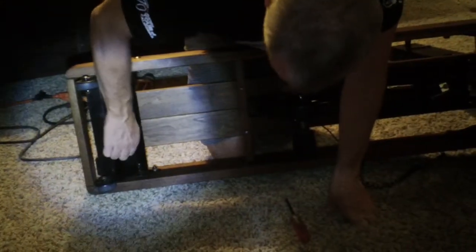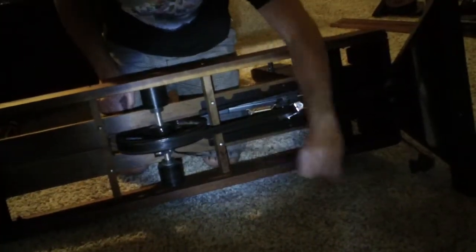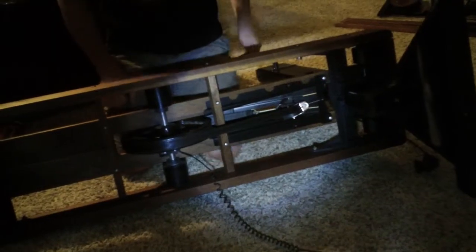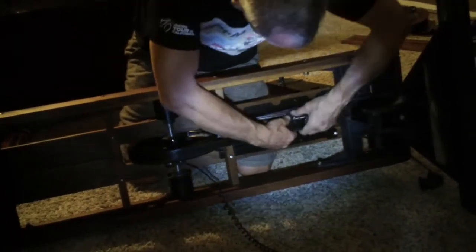And then I'll put the 2 short ones in here. One of the screws is in my carpet, so I'll leave it like that for now, but I think you get the point. So you have your 6 screws in there. Go ahead and hand tighten them. I have the strap on the flywheel. I have the computer cord just on the bottom, so I'm going to tip this back up. Just make sure that this is in place.